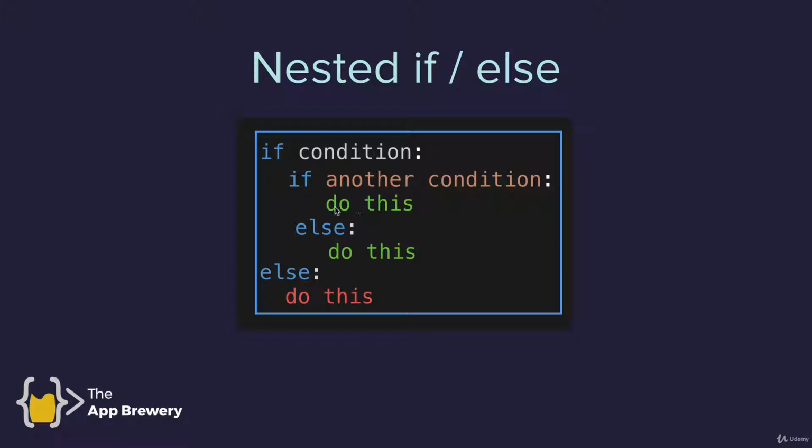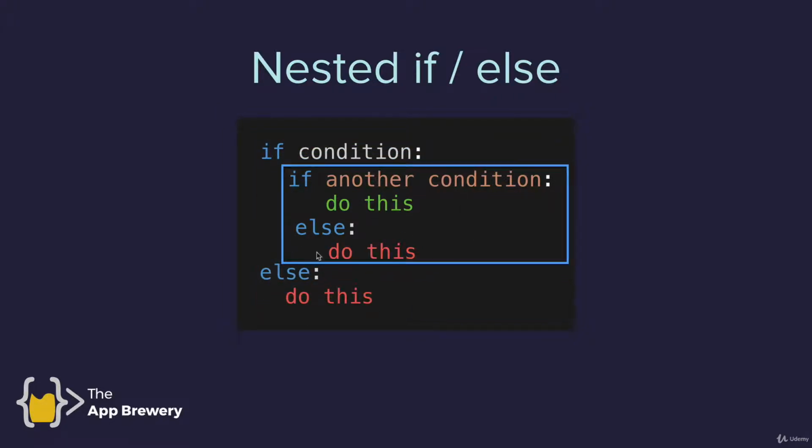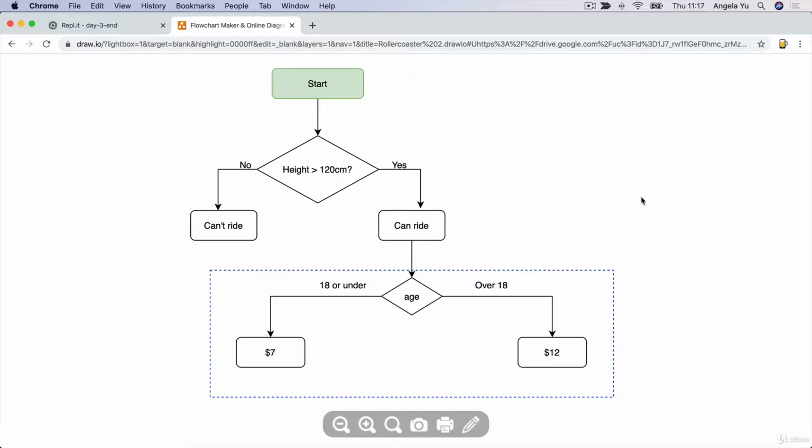In order for this thing to happen, this has to be true and this also has to be true. In order for this to happen, this condition has to be true, but this condition has to be false. So essentially, the computer first looks at the larger picture, which is this first condition, and decides whether it should go into the else block here, or if it should go into the nested block inside the if statement. So now this is what our flowchart looks like.